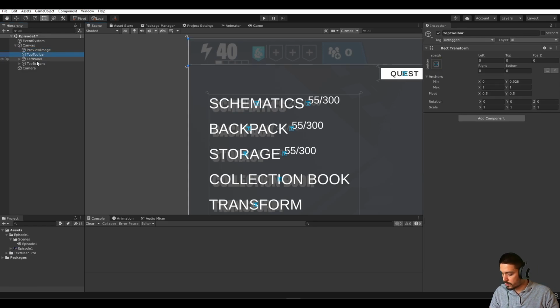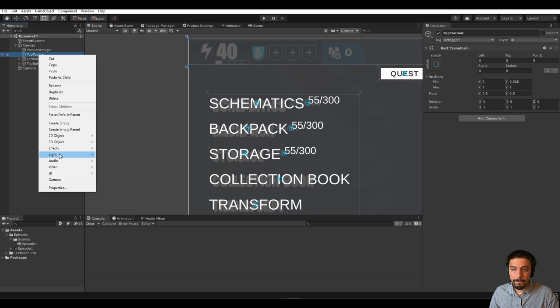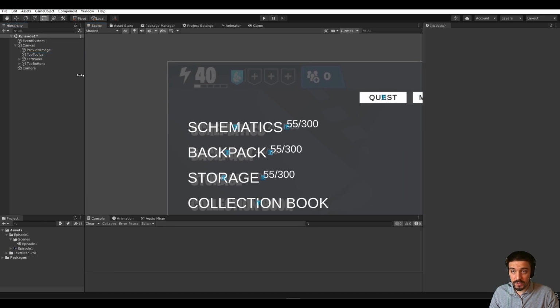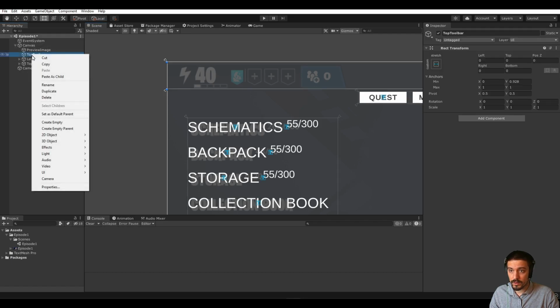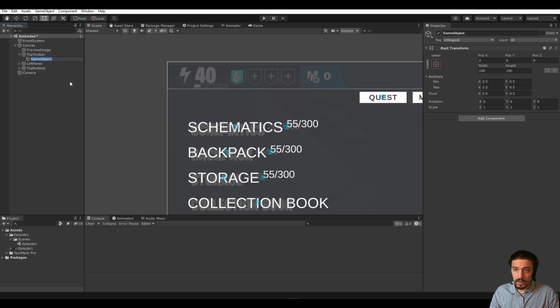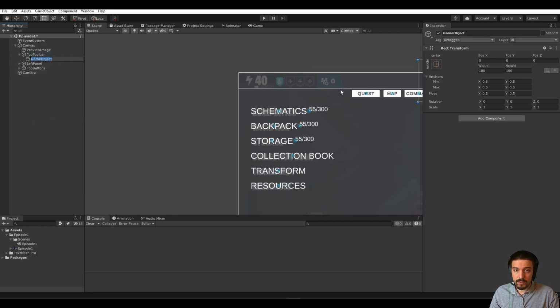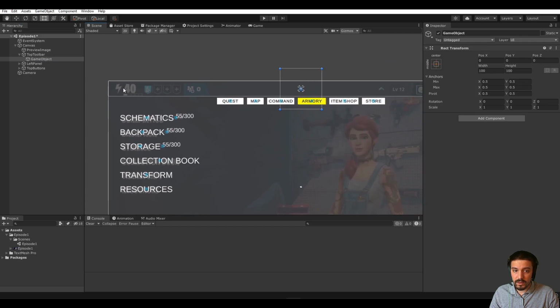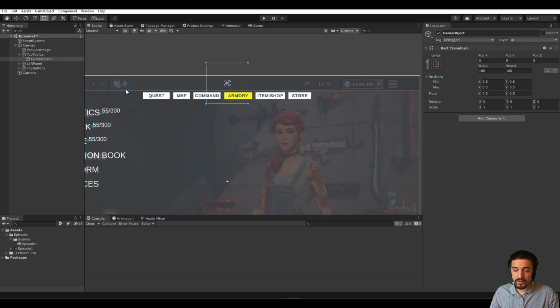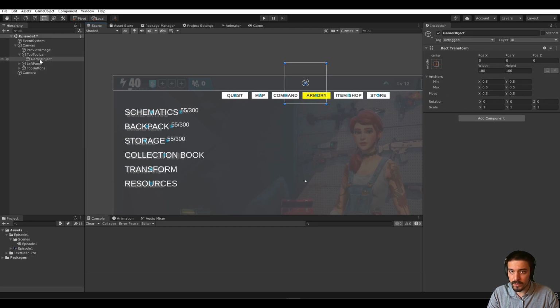So we got the grouping container first set up. Let's start by adding the elements. Each element will also consist of an empty game object, and then we fill it up with stuff that we need, like images, text, whatever. You could use the horizontal group layout, but it's not optimal because in that layout you're going to have to fill the whole area, but we have this empty area in the middle, so it's better to make it manually. So we create another object. Let's call it energy, because this one looks like energy or something.